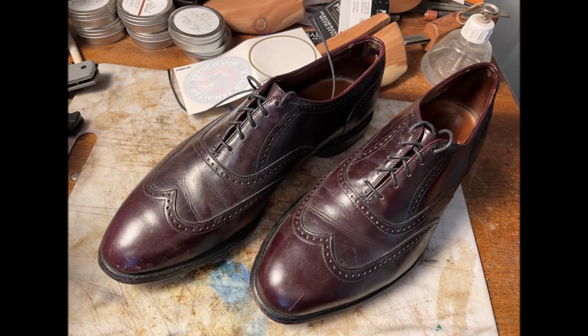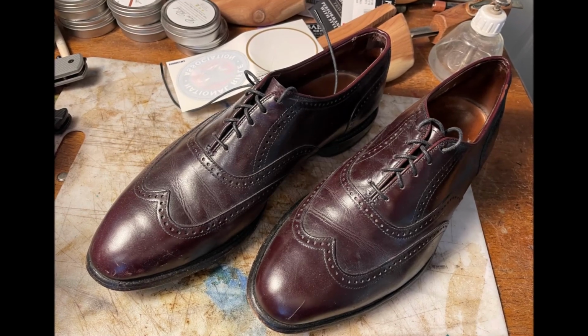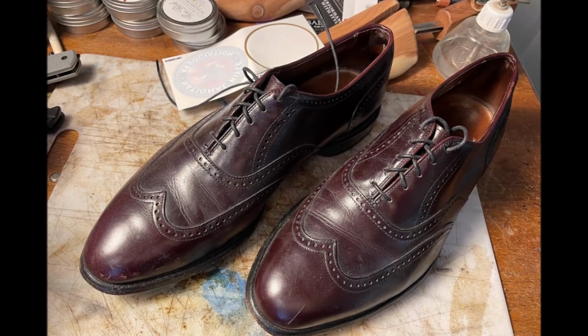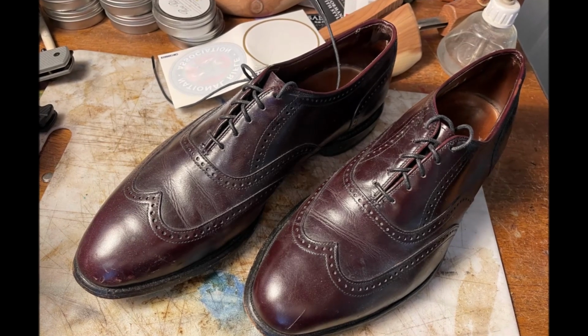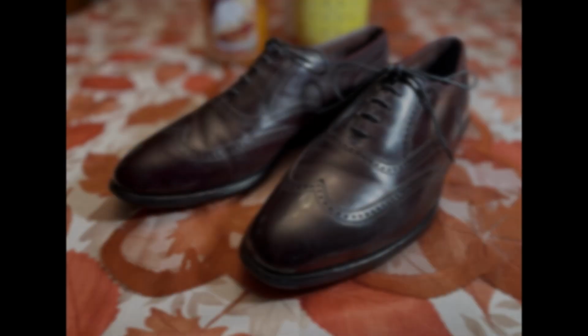Okay, this one might be a little bit trickier. This is a pair of Allen Edmonds Marlows. Beautiful shoe here. These were featured in a recent video. You can see here's the condition before, and on the toe, and the heels, and here's a condition after, and that same toe, and new heels that I put on. But anyway, let's see here the logo. Now you should know that this logo was used when? That was a logo that we used from 1989 through 2013.